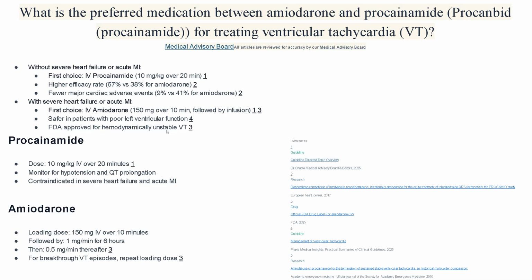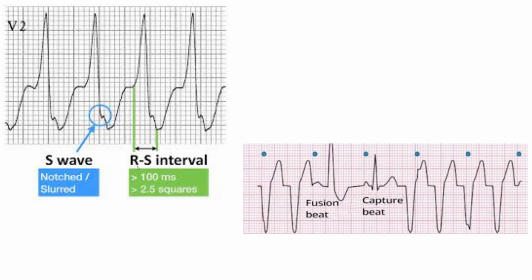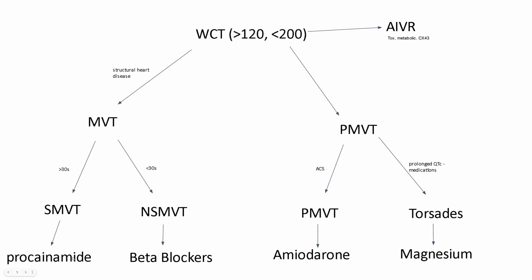We don't use a lot of procainamide because people are afraid of it. The dosing is harder to do than amiodarone. Amiodarone is easy, you just give them boluses, right? For procainamide, it's 10 mg per kg IV dose over 20 minutes. And again, you monitor for hypotension or prolonged QT. As I stated, in this chart, these medications are the best ones according to the data. But if you were to use another one, that's not wrong, right? Like if you had monomorphic VTAC and you're going to use amiodarone or lidocaine, that's not wrong. Just these other ones have a better chance of converting.